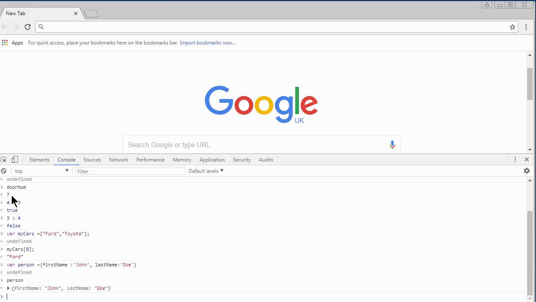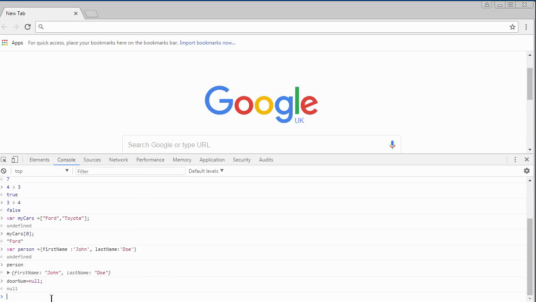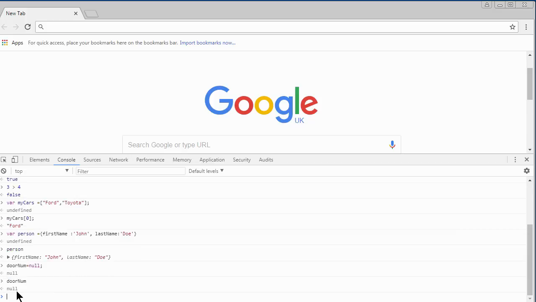So you can see here I've got a variable here called door number with a value of 7. So I can empty that value by just typing in the name of the variable, which is door number, and setting the value to null, and that will empty the current data it stores. So if I call this variable called door number now, it will come back saying null because I've emptied out whatever it was storing. Okay, so a null data type means basically nothing. It doesn't store anything. There's nothing in there.